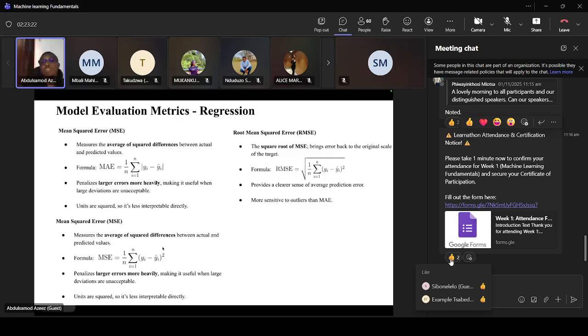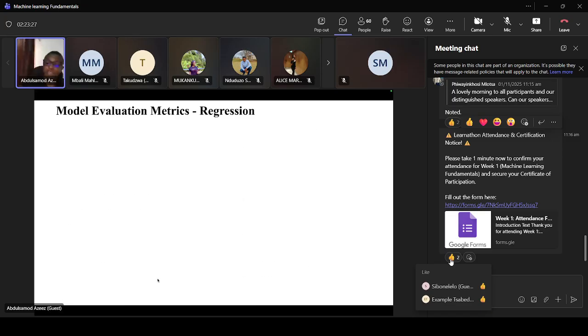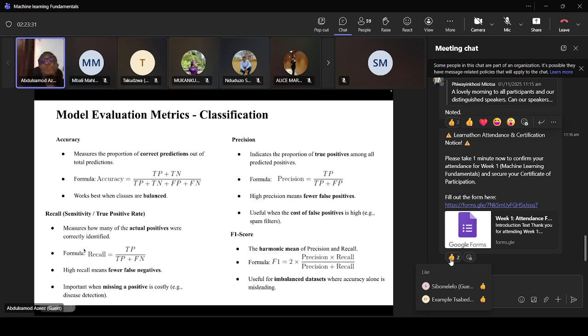R squared works like model evaluation in classification, where your model predicts between 0 and 1, that is 100%. You can have a model like 0.7, 0.9, 0.8, 0.4.